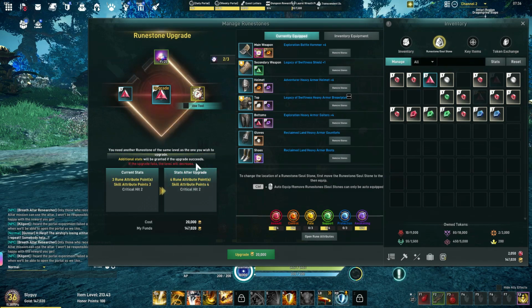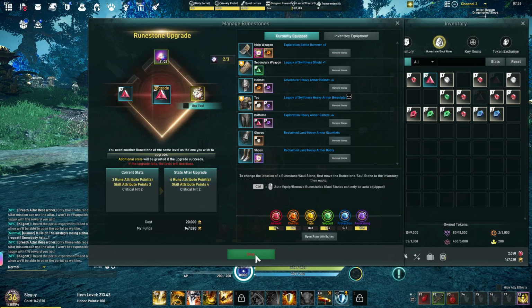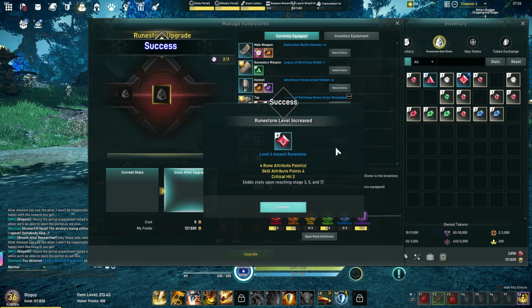Rune crafting is expensive, and you do run the chance of losing runes if you're not careful. So make sure that if you have the ability to protect your runes, you go ahead and apply that when your runes start getting high level. Otherwise, you're kind of taking the chance.